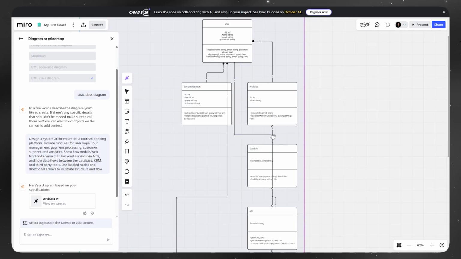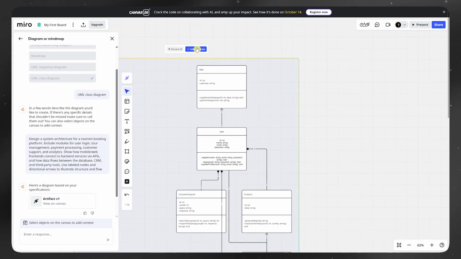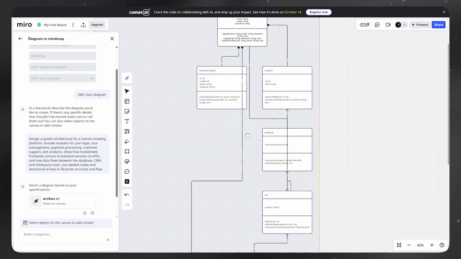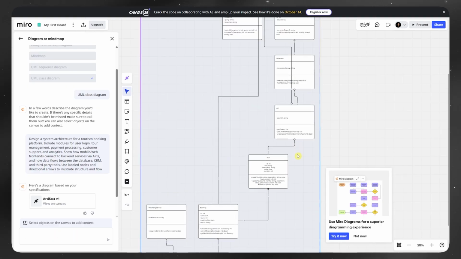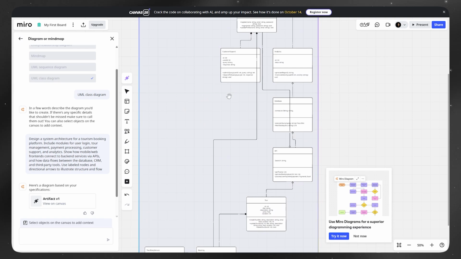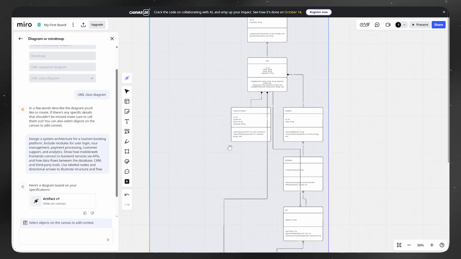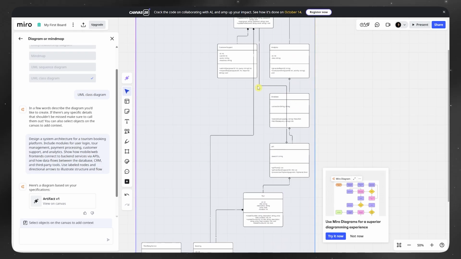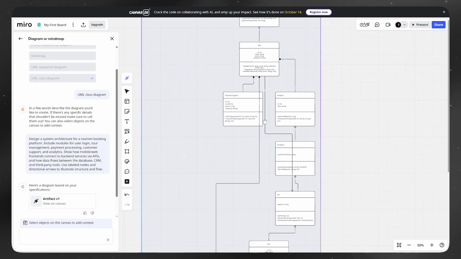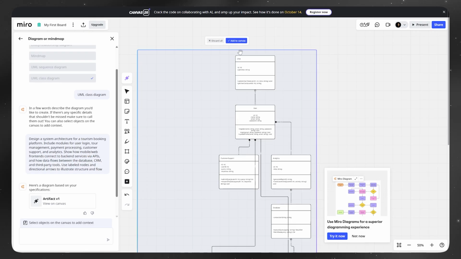So from here, if you already like this, then you can now go and click here and add to canvas. But if there are some changes that you would want to be made, then you can just enter a response right here, type it out, and then the AI will make it happen depending on the changes that you have requested. But as for me, it's now all good with me. It's just that I didn't like this part right here because it is overlapping with the line. So I'm just going to change that later on. So basically I can change that after adding here into canvas. So click here and add to canvas.